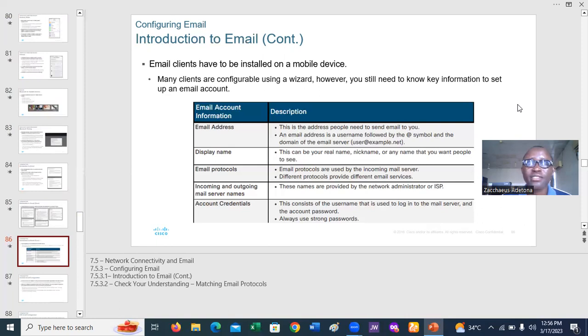Then account credentials. Account credentials consist of your username that is used to log into the mail server and the account password. You need your email and password to log in. It is advisable to use a very strong password because it is easy for some people to guess a password. So when you are using your email and password, make sure your password is strong.